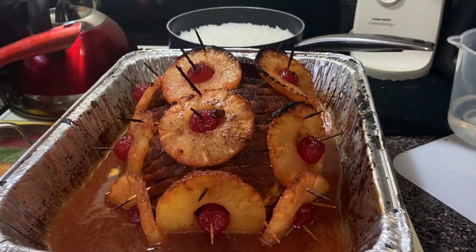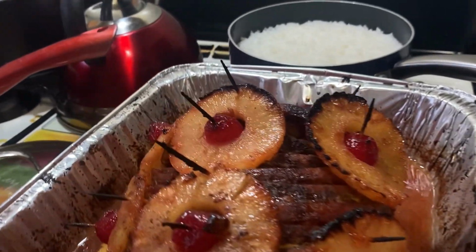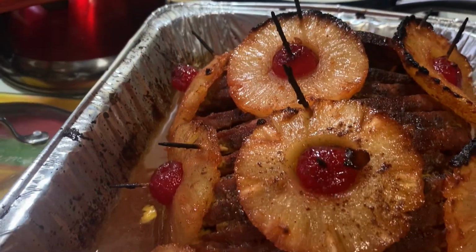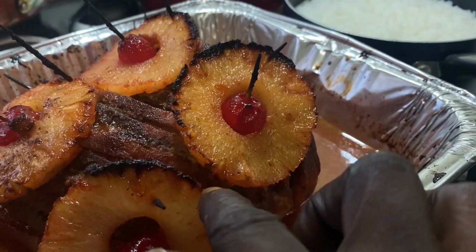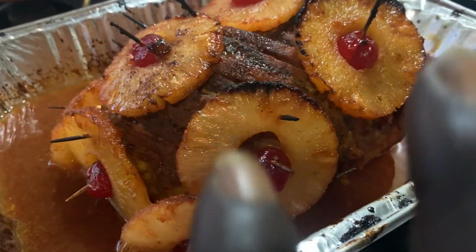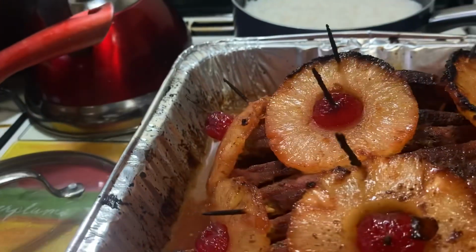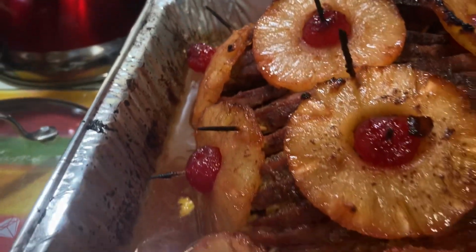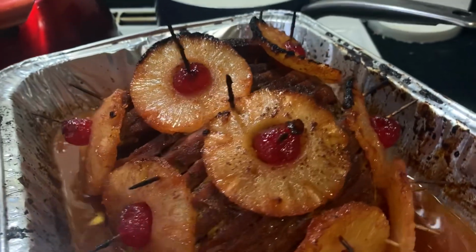Guys, how beautiful is this ham? Absolutely beautiful. Gorgeous, gorgeous. Got a little burntness on the top, which is always good. The cherries look nice and beautiful. Caramelized. Yes, look at this ham, guys. Get into this ham.